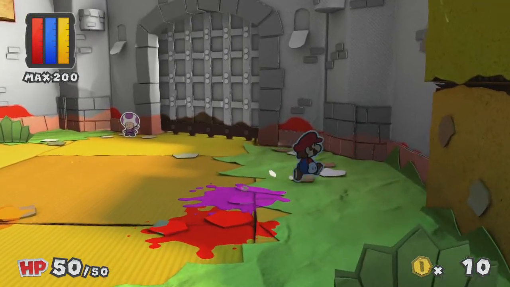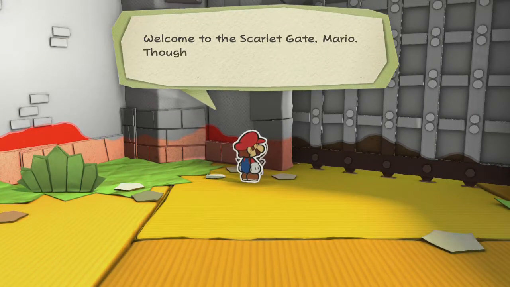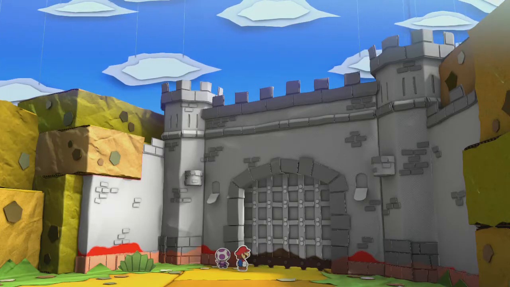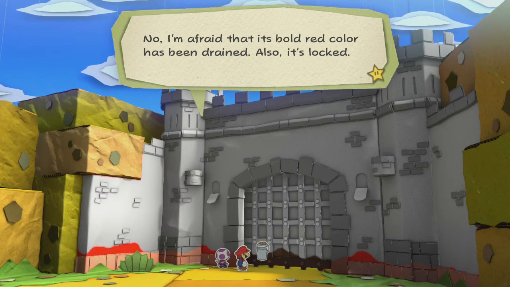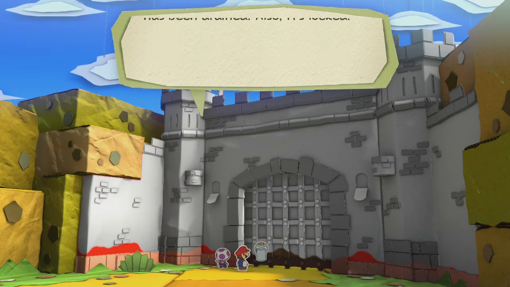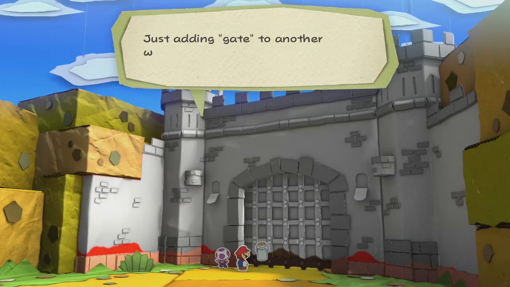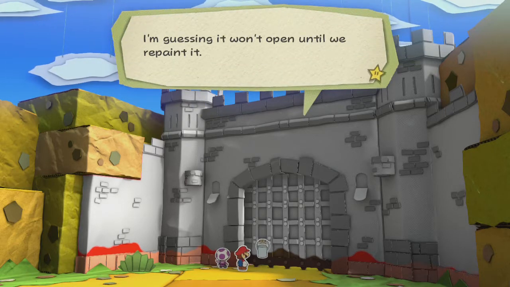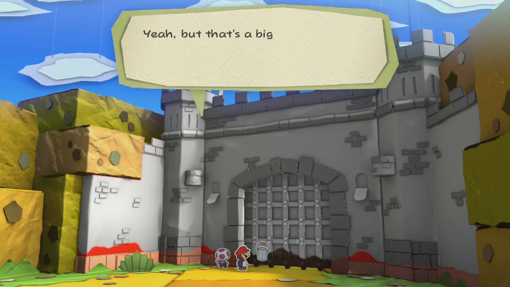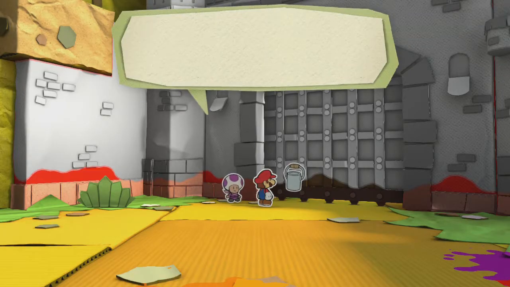Can't tell. Looks like these things are not painted, but guess they are. Welcome to the Scarlet Gate, Mario, though it's not so scarlet anymore. No, I'm afraid that its bold red color's been drained. Also, it's locked. What am I supposed to call it now? The Plain Gate? The Vanilla Gate? Just adding gate to another word seems kinda dumb. I'm guessing it won't open until we repaint it. Yeah, but that's a big paint job. I don't even think my whole squad can get it done.